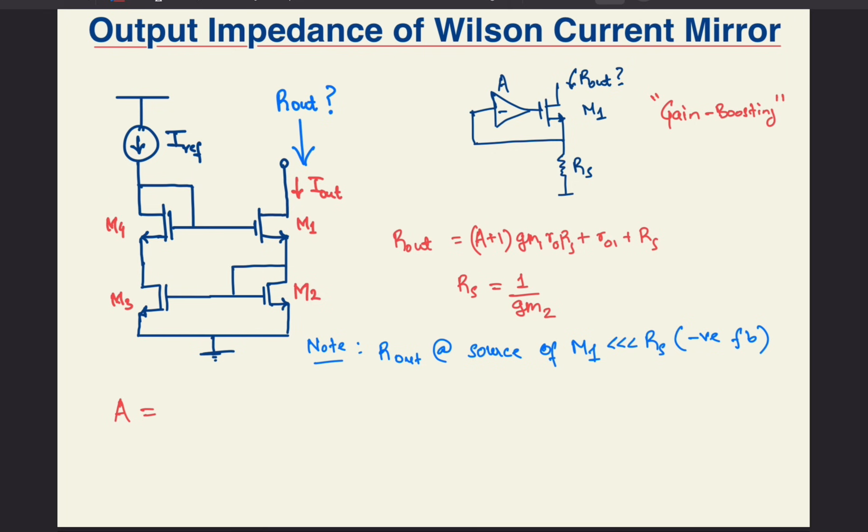Why? Because looking up from M3 into the source of M4, the low frequency impedance is actually infinite and not 1 by GM4 if you take IREF as an ideal current source. Since IREF is ideal, no small signal current can flow through M4. That makes the total impedance at the drain of M3 as RO3, and thus its gain is minus GM3 times RO3. Plugging in these values, the output impedance of the Wilson current mirror can be expressed as RO1 times 1 plus GM1 GM3 RO3 over GM2 plus GM1 over GM2. This is the order of GMRO square, just like a traditional cascode.